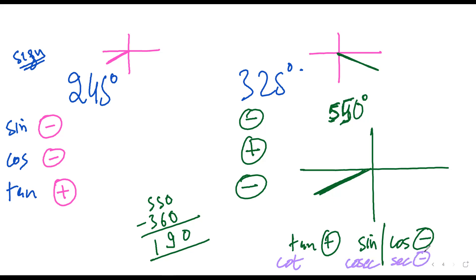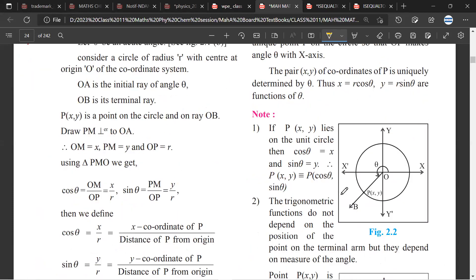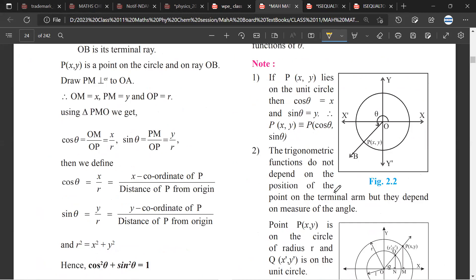Till now we have done two things. One is we have extended the value of cos and sin. We defined the value of cos as x/r, sin as y/r, and using this we can define the value of tan as y upon x. So this is the first thing that we have done.